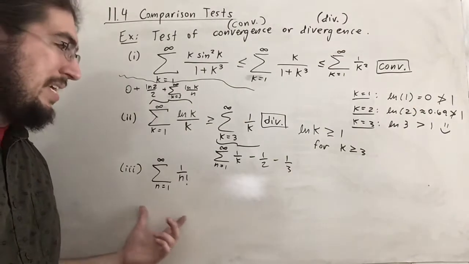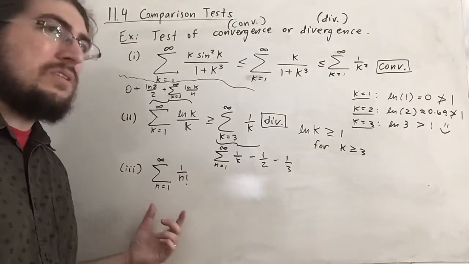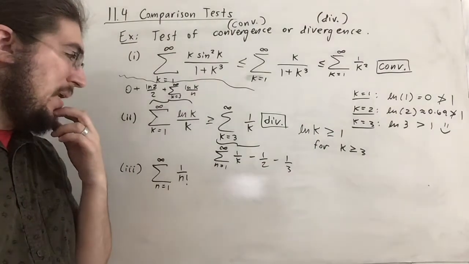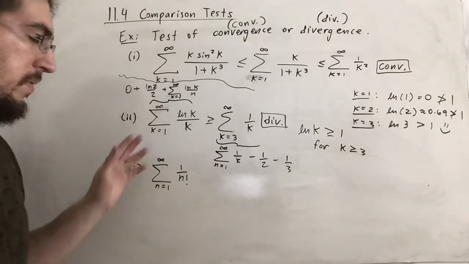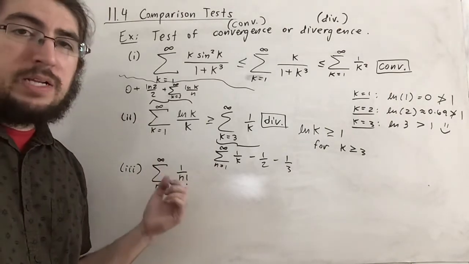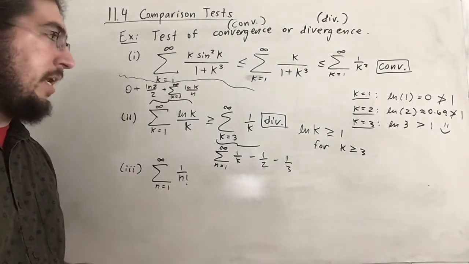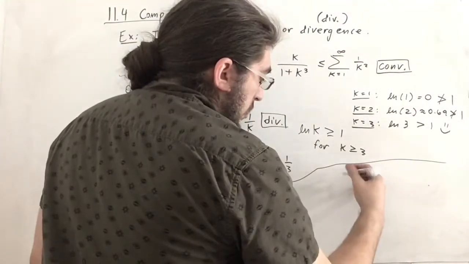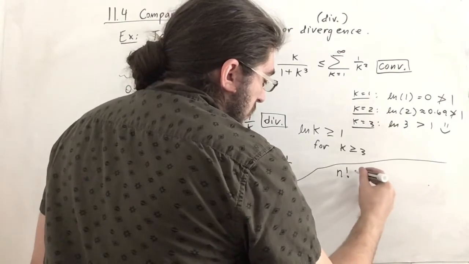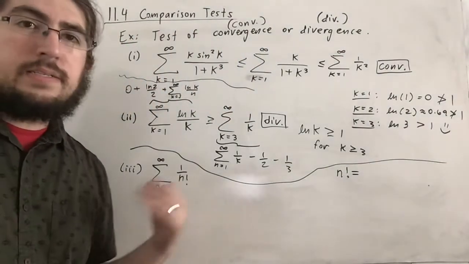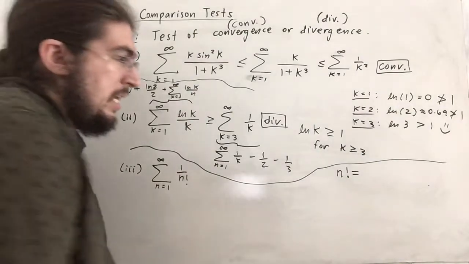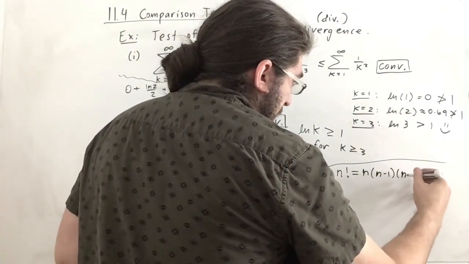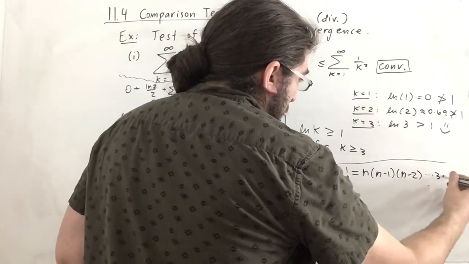Now this one's actually pretty difficult to show. It's not too bad. What I want to do, I'll just tell you what I'm thinking here. So the denominator, the factorial, is what we're looking after. So let me just border these off. So n factorial, if you don't know, we'll actually see this a lot later on in chapter 11, is n times n minus 1 times n minus 2, all the way down to 3, 2, 1.